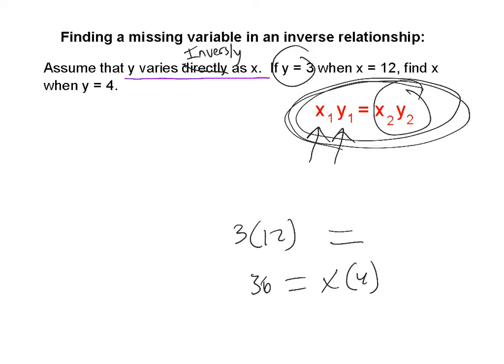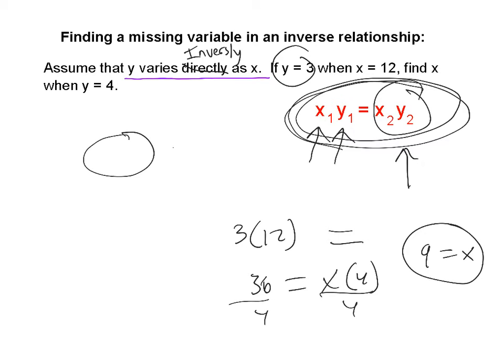So what would be the really simple way to solve this? They both have to equal 36. Well, I can divide both sides by 4, and I get 9 equals x. And so that must be our missing 9. Hopefully that makes some sense. Would you really need this equation? Not necessarily. They're just showing you that you'd multiply the first pair together, and it's got to equal what that second pair equals. So they usually give you one number, so you can usually figure out what this missing number is in that equation.